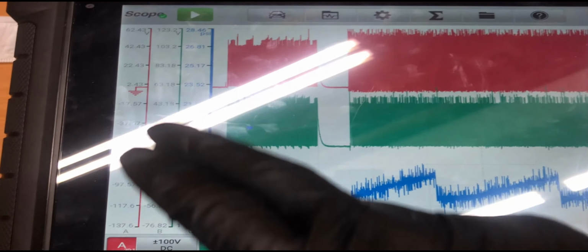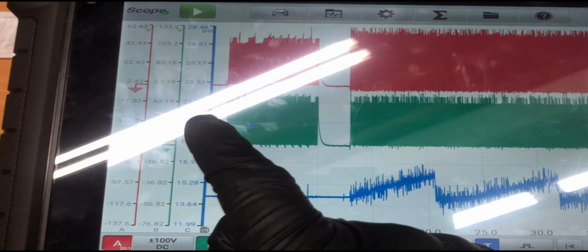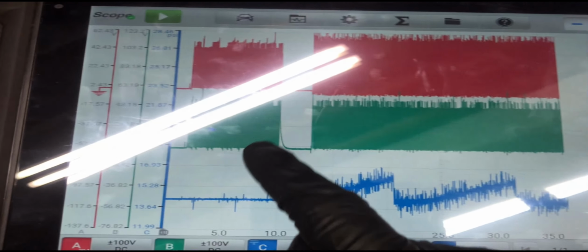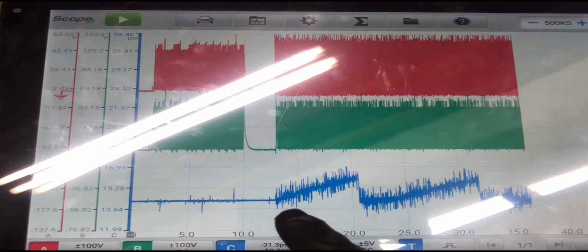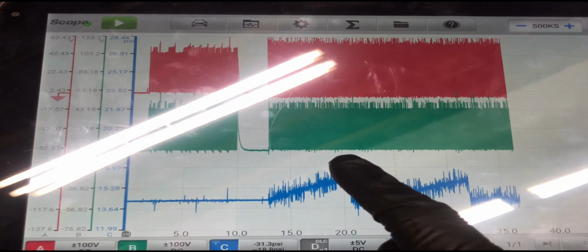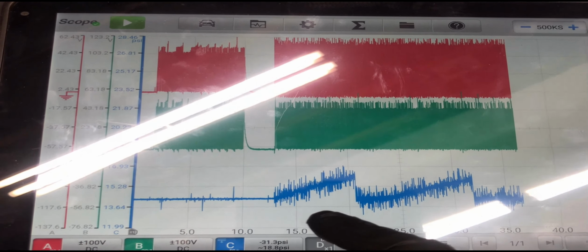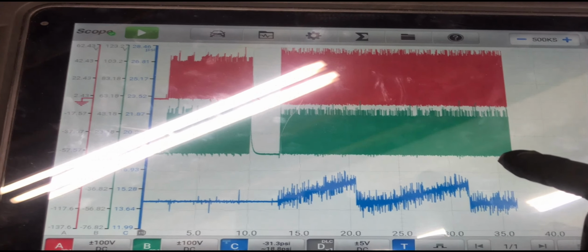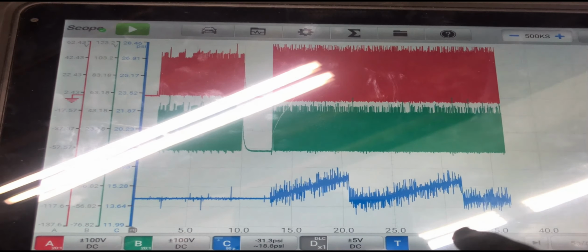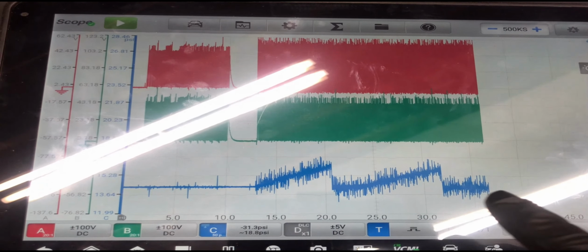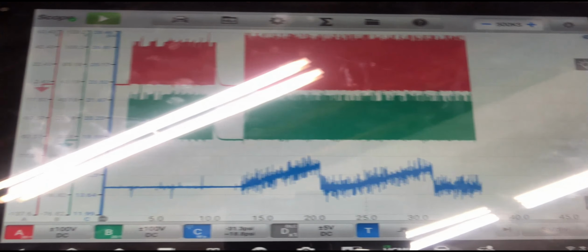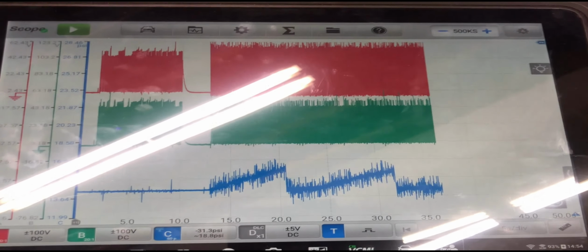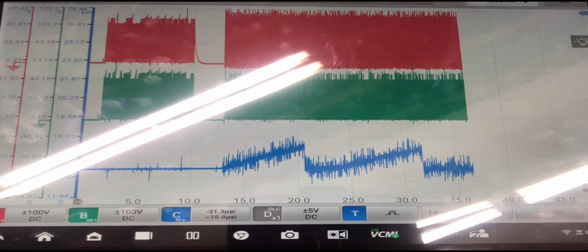So what we can see, same test criteria. We've got key on, engine off, where the injectors are cycling, doing their thing, and then we start the engine. We can see an increase of pressure on the blue trace, and then it pops off and then resets. I put it back on there, let it increase again, and then pulled it off. So this last piece here at the bottom with all this noise, that's actually with the adapter disconnected from the coolant bottle. We still have all that noise.